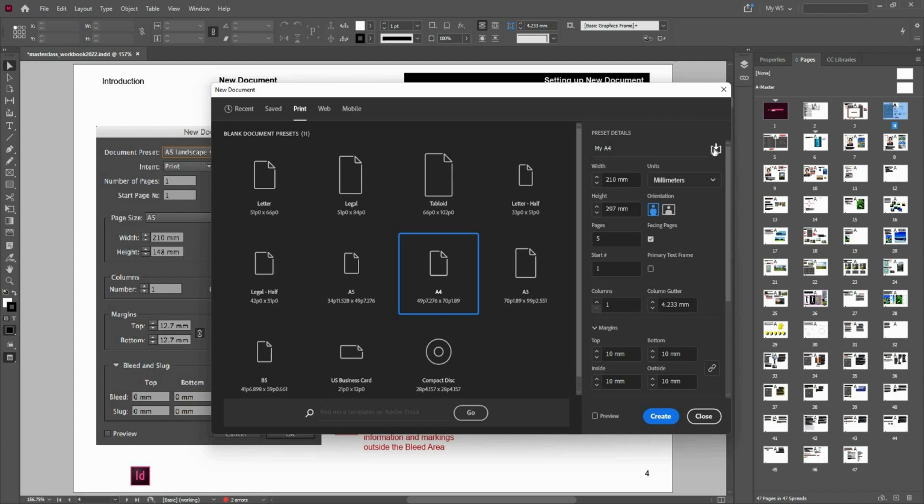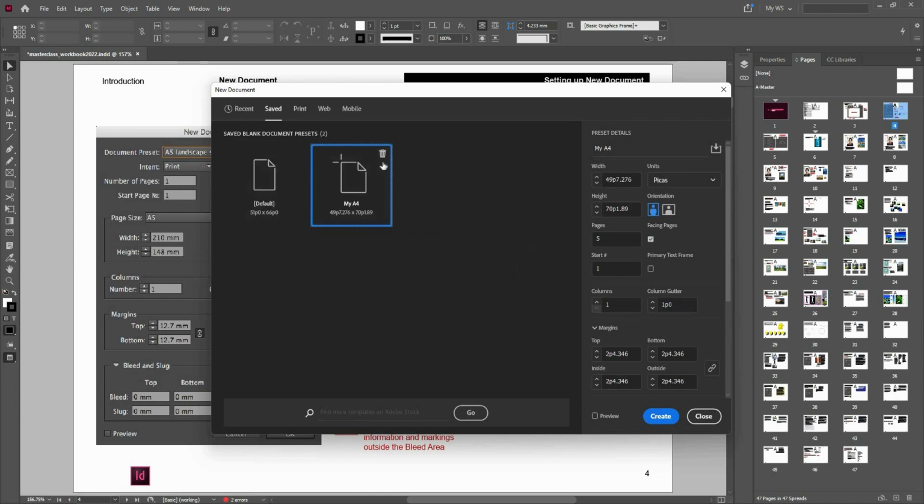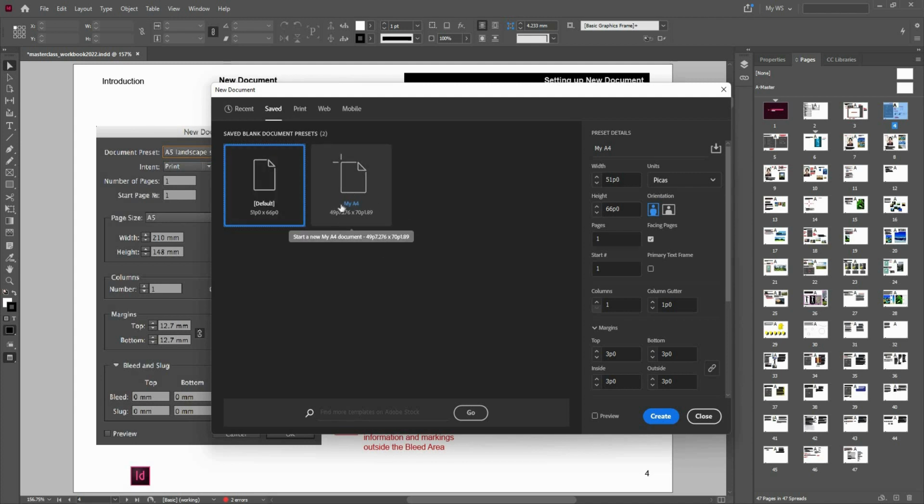So click on this and save document preset, my A4, save preset, and there I have my A4 here. And we're storing this template, which will be there in the saved tab, and I can access it in just one click. I'll just click here and all the settings will come up in just one click.